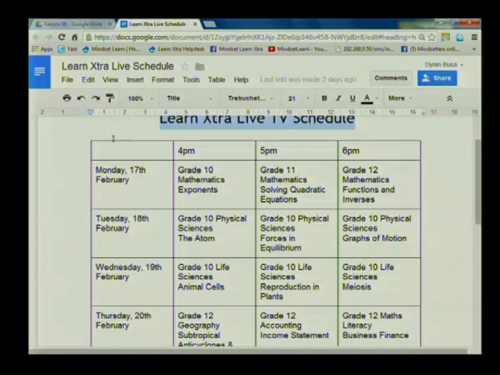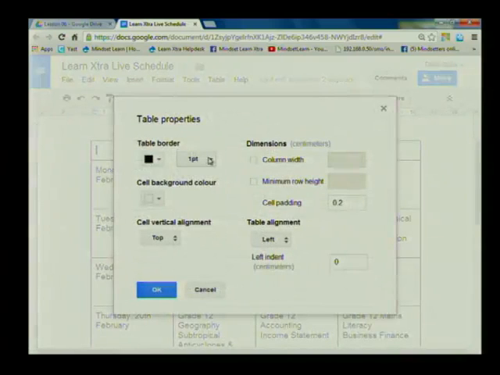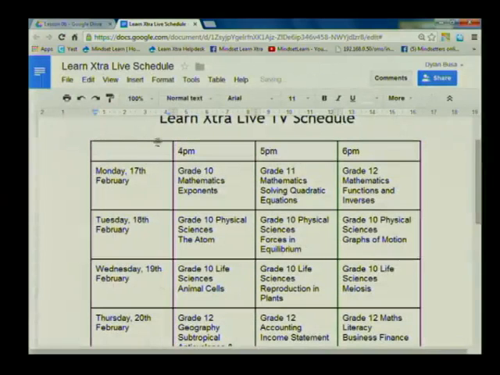First thing I'm going to do is increase the width of the table borders. Now, you need to make sure that you are inside the table. So make sure that your I-bar is inside one of the cells in the table if you want to make modifications to the table itself. And there are two ways to do this. The first way is to access from the table menu the table properties item. And there you can see the table border drop down list, we're going to make the table border 1.5. Click on OK. And you can see that has changed the border of the entire table.